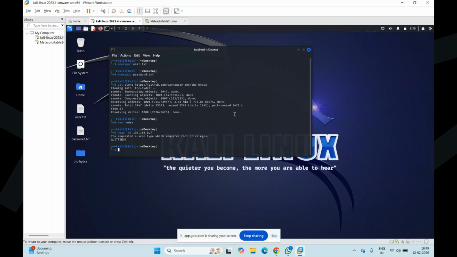What is it asking now? Which requires root privileges. You type sudo in front of the command.